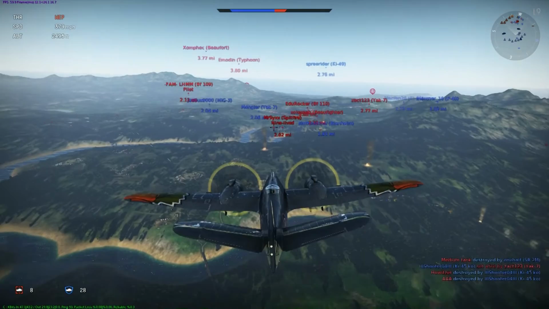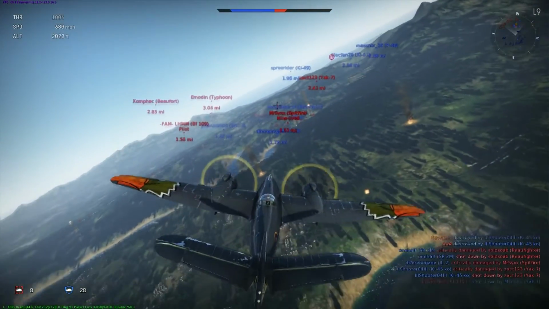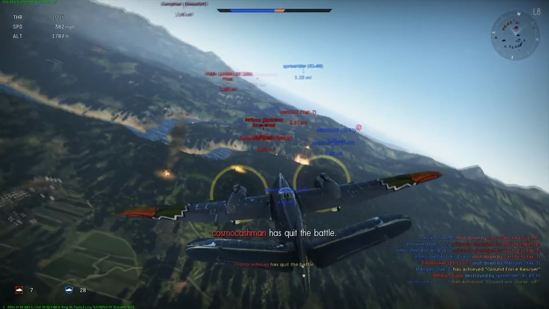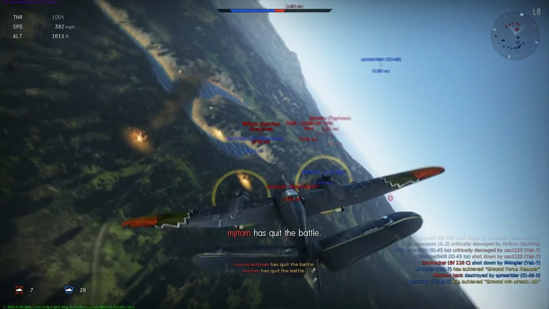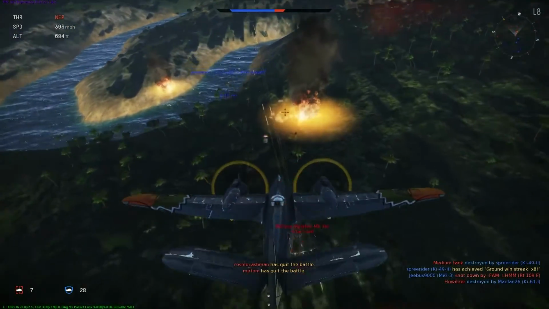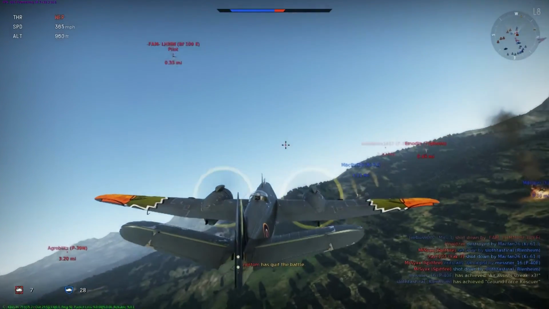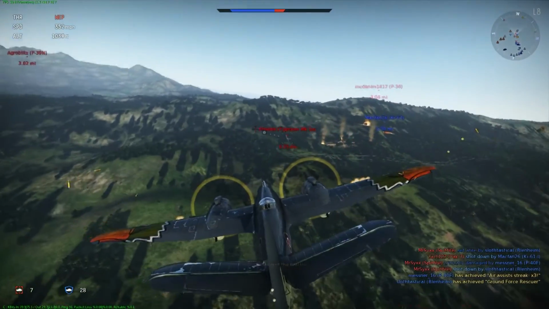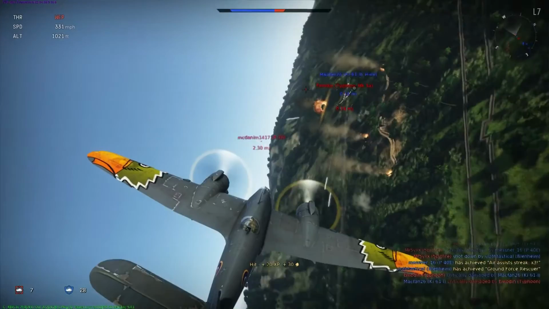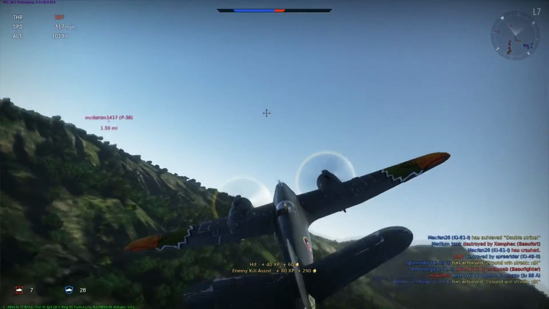Alright, he's after a buddy of mine. Or a teammate. As you can see, I'm heading right into the thick of it. This is perfect. I'm going to ignore that Beaufighter and try and predict where this Spit... Oh, shoot. Alright. BF-109. There's a Typhoon. Got some hits on the Typhoon. Enemy kill assist. Let's go for that P-36 over here.